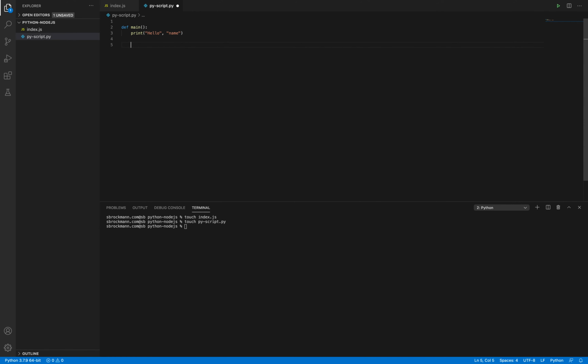I will do it like this. We will change it in a minute. And then if name equal main, then we want to call main. So that our script, the function gets called right from the beginning, right?